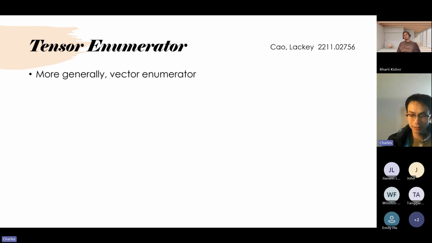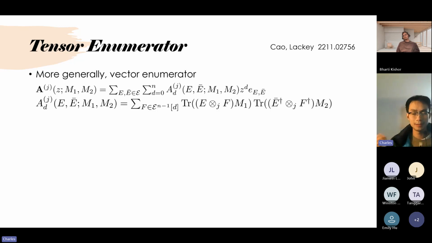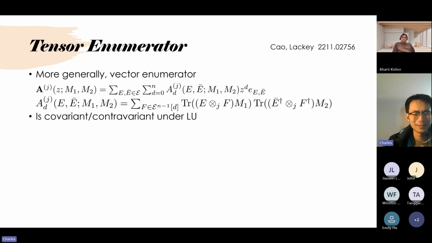So more generally, that was a very simple example for a stabilizer code. More generally, we need to extend the definition that I showed on the previous slide a little bit, but it's essentially the same idea. You can define these things. I'm just flashing them so you know what it looks like, but I'm not going to explain what it actually is. But intuitively, it's the same thing.